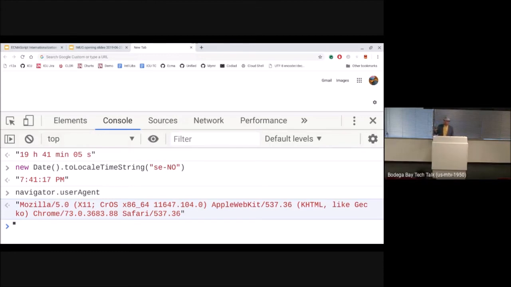Is there a way for me to actually figure out, like, here's the CLDR version that's behind this function, programmatically? That's a really good question. I mean, you can do it by just looking at the browser version here and then looking at the release notes. So one thing that users would expect or like is consistency with the platform they're on.